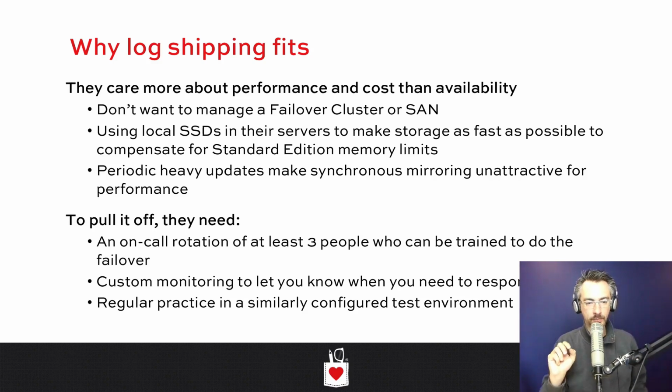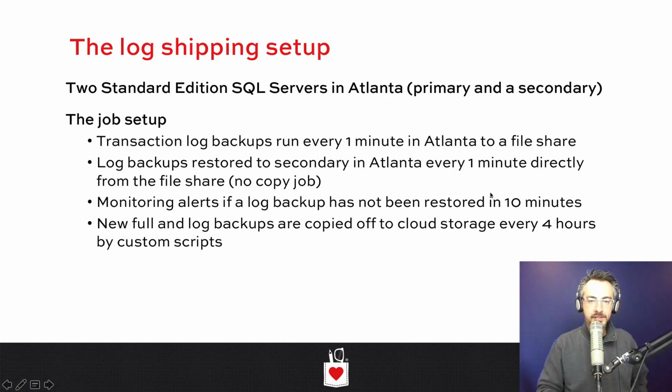It's just harder work. Every now and then, these guys also decide they're going to do big batch updates. It's a reporting server, so they do big bulk loads of data and big trashing of data. Because of that, synchronous mirroring would really blow. So here's how we're going to set it up.